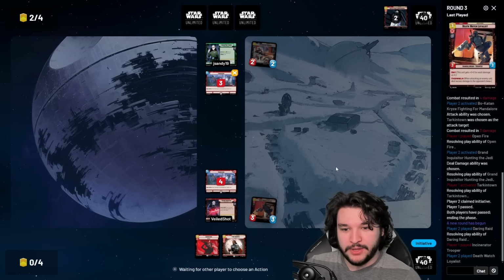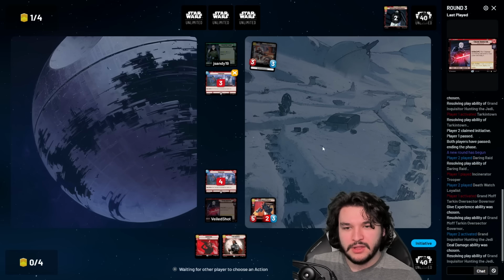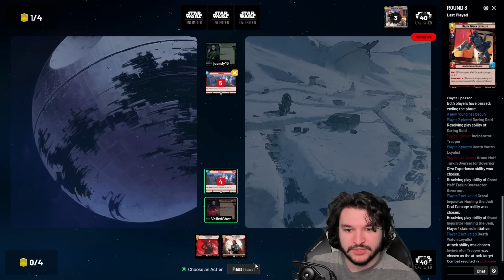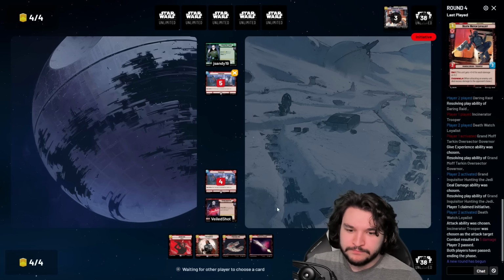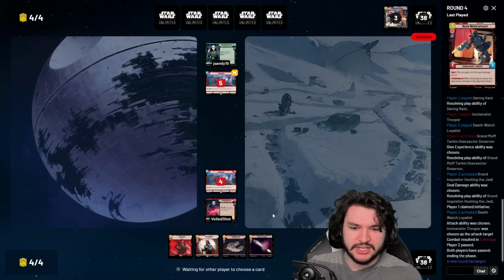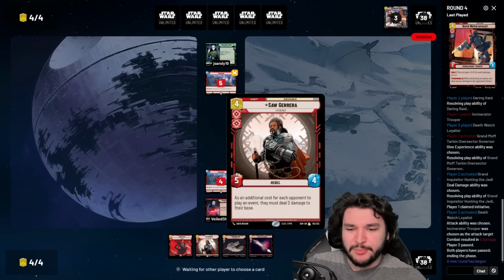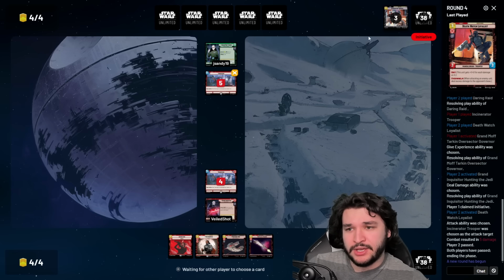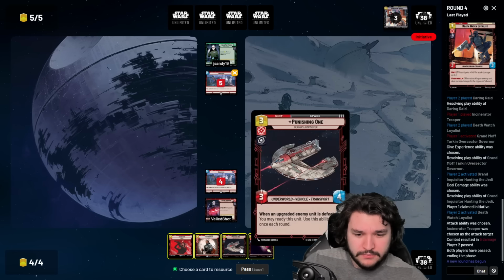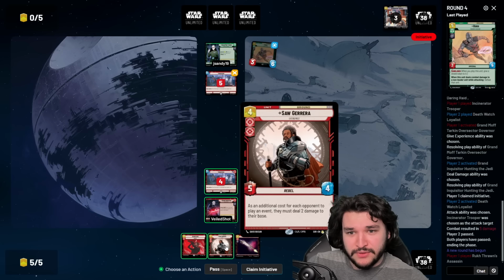And we're going to be able to play a Death Watch Loyalist, ready it up, and then kill their Incinerator Trooper and also hit them for some damage. So, I mean, kind of evened itself out into the middle stages of the game. And that's kind of how things go, I suppose. Gonna go ahead and play a Saw Gerrera, as Tarkin does play a decent amount of events. Let's go ahead and ready up, play the Saw Gerrera, and then I think we're just taking initiative here.